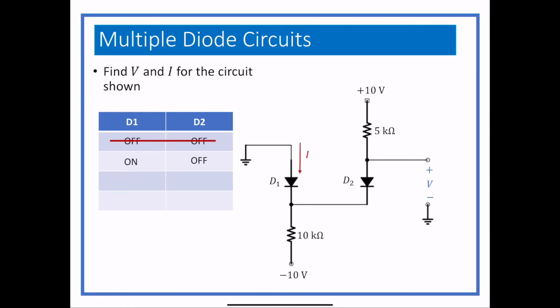On-off is basically a similar situation to what we had before, where we looked at the circuit and turned it off, and we end up with minus 10 here and 10 up here, so that still doesn't work. But I'm not going to assume that on is the answer as yet. I'm actually going to go and look at off and on.